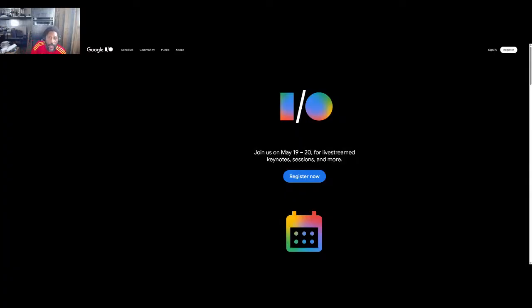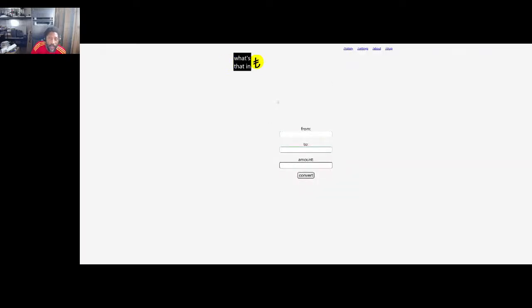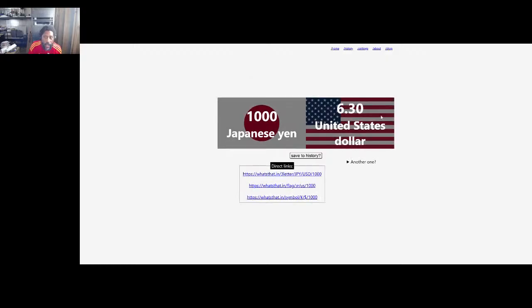But then since I was traveling a lot, I made this, what's that.in, where I'm able to quickly check prices on things when I'm overseas. Especially in Asian countries like Japan, I've been to Japan and Singapore and South Korea. Let me just do it for you. So the Japanese yen to the US dollar, USD. There's a lot of countries that use the USD because, you know, capitalism. So Japanese yen to dollar, let's say 1,000 yen. When you convert that, it's like $6.30.